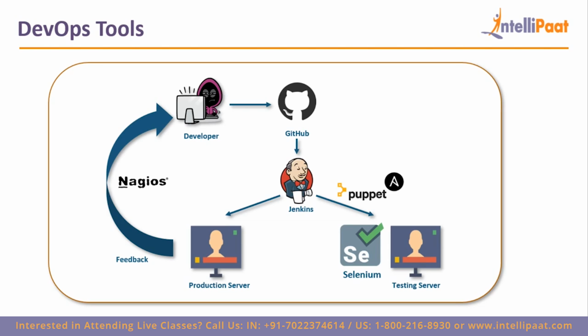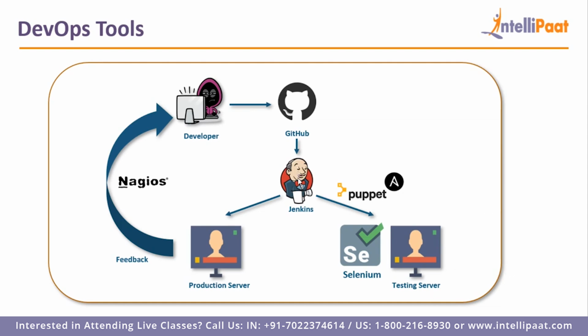After pushing that code into GitHub, GitHub saves the latest source code, and Jenkins now checks whether there are changes made in GitHub. If there are changes made in GitHub, it automatically invokes Jenkins, and Jenkins will run its build tool. When Jenkins builds the source code, it will also test the code using the help of Selenium, because whenever Jenkins builds something, that build will trigger the Selenium testing server. So you have a testing server over here.